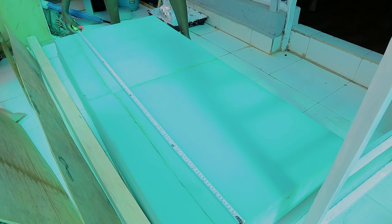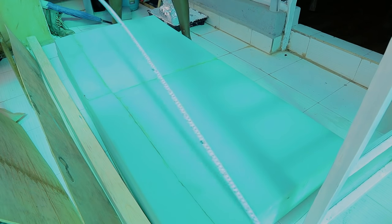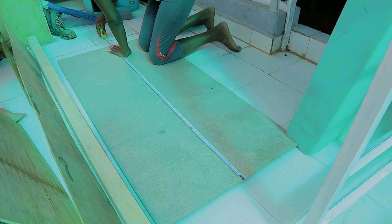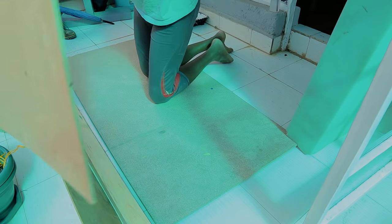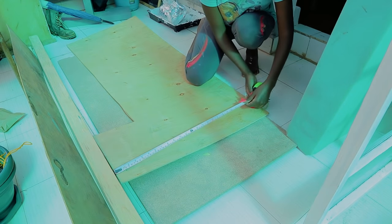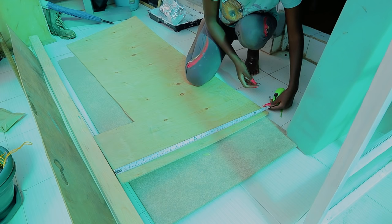So this is the building frame bit for the sitting area. And I noticed that the board was short by 5 inches. So what I did to fix that was I used leftover 3mm plywood, and it pretty much made up for the difference.